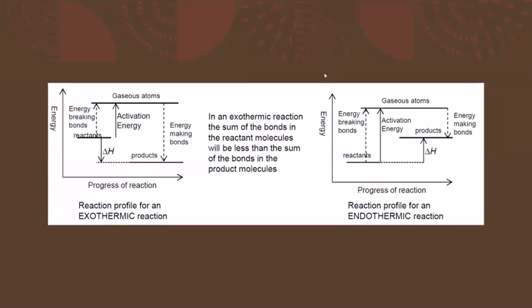Now, how can we work out the energy change using bond breaking and bond forming? For an exothermic reaction, the energy of the reactants is higher and the energy of the products is lower. The minimum possible energy for us to start the reaction is called the activation energy. When they reach the activation energy, they will react and form the product. Let me give an example.